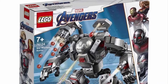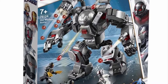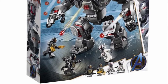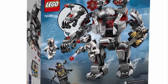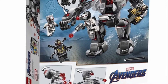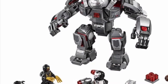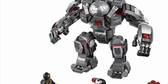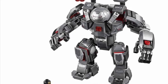The War Machine Buster is not as bad as the Captain America set, mostly because the build is actually kind of fun. It has a new Ant-Man helmet, which is really just the old Firefly helmet, but it actually works really well for Ant-Man — it's a very good helmet. Besides that, it's actually quite a good set, but I still am not going to pick it up, mostly because I'm just not a big fan of the whole Hulk Buster and War Machine Buster sets. I personally think they're overdone at this point, but it's probably one of the more solid sets in this wave.